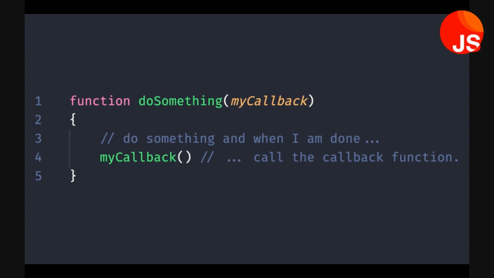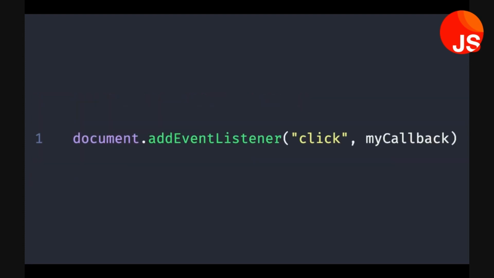Before I get into requests or HTTP requests, let me just bring up the point that asynchronous functions are present natively in your Node.js standard library. An example of an async callback is the second parameter of the addEventListener method. That's right, addEventListener is an asynchronous method. The first parameter is the type of event to be listened for. And the second parameter is a callback function that is invoked when the event is fired.